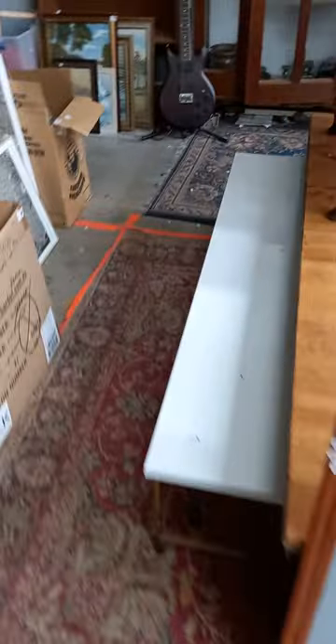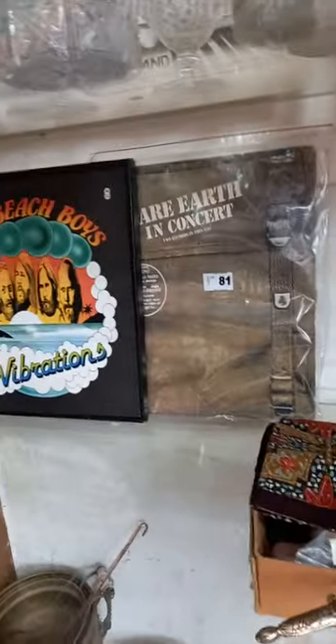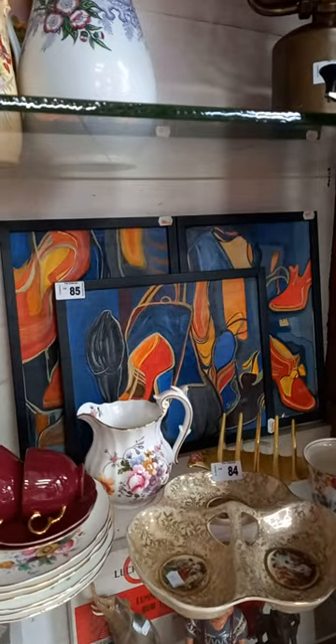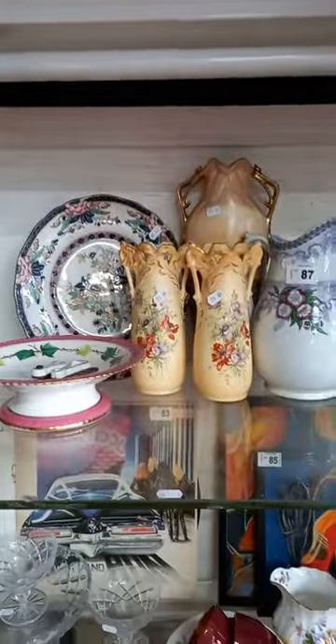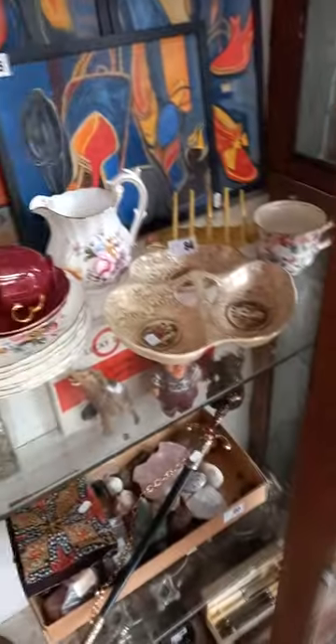I think it's nice pretty china and stuff this week. Some more good records — Rare Earth, In Concert, Beach Boys box set. Nice collection of brass and copper items. Sophie Scarsbeck — I think three paintings by her. Some nice Victorian china, English china, nice big lot of crystal.